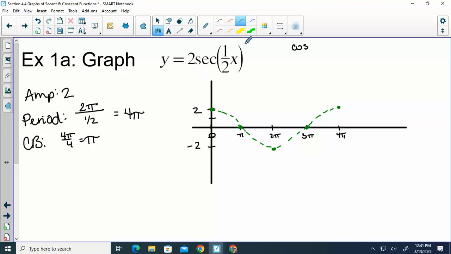So then, anywhere this is 0, we have vertical asymptotes. So here and here. These high and low points stay. And then you are just reflecting your graph away from the x-axis. And remember, these are vertical asymptotes, so your graph is getting closer to them as time goes on. They are curved. It's like little parabolas.